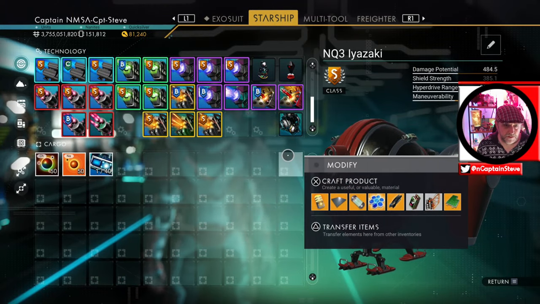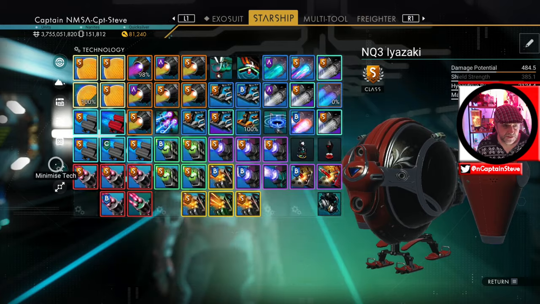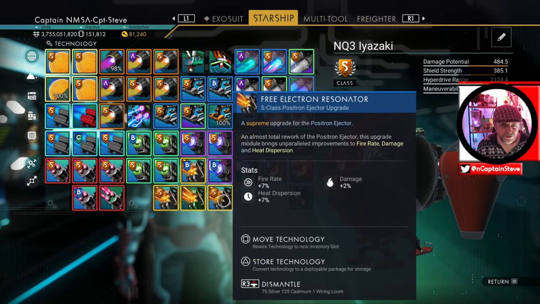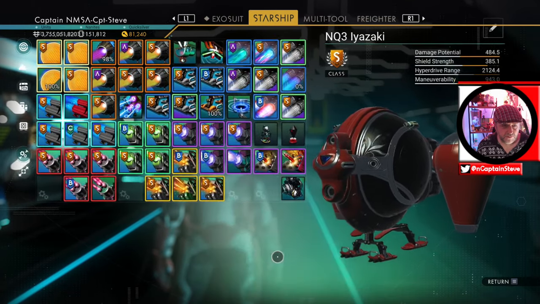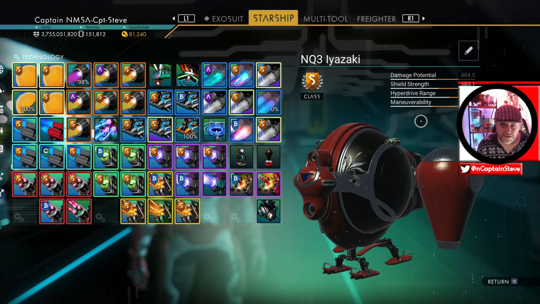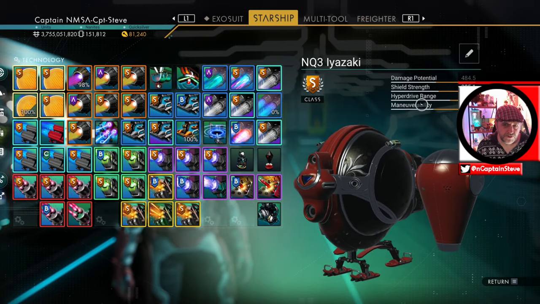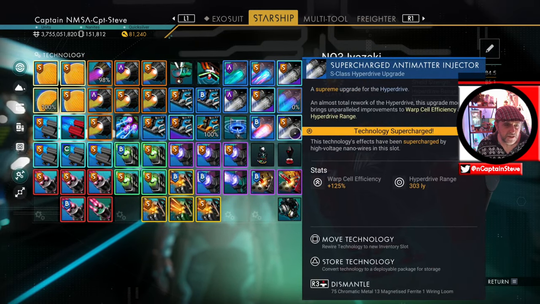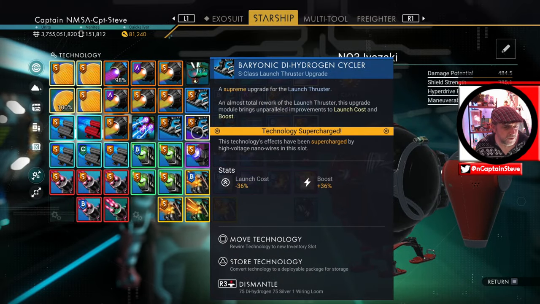We reconvene and I've fully upgraded my ship. So let's have a look at the old technology there. I think I can get one more S-class positron ejector in there. But we'll come across that when we come across it. The damage potential is pretty good. But the hyperdrive range is freaking through the roof because I used the three boosted slots there. And the other boosted slot I used on my launch thrusters.